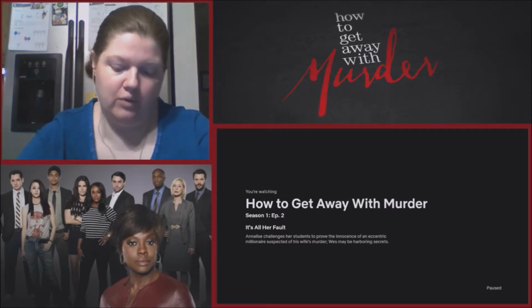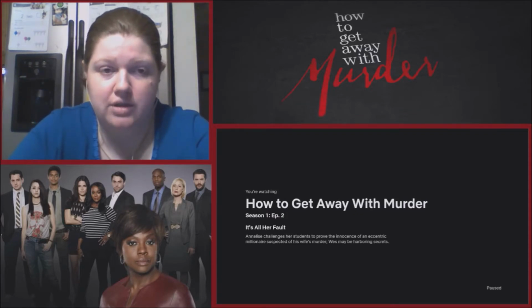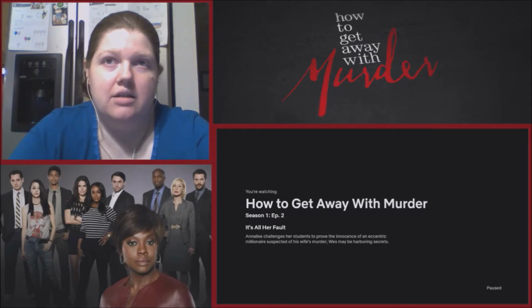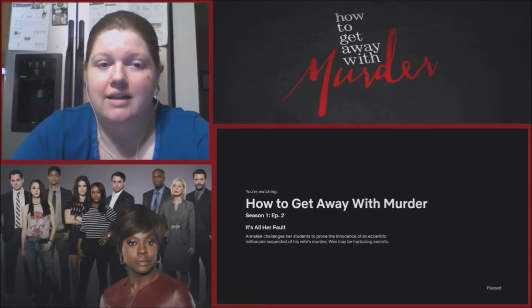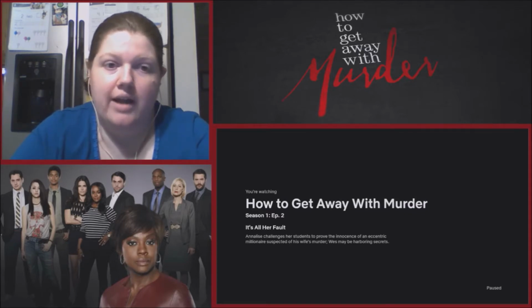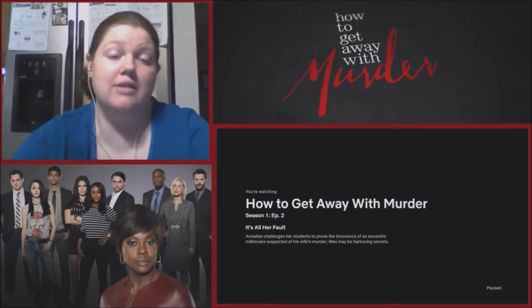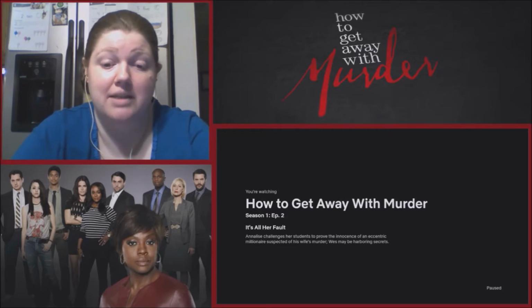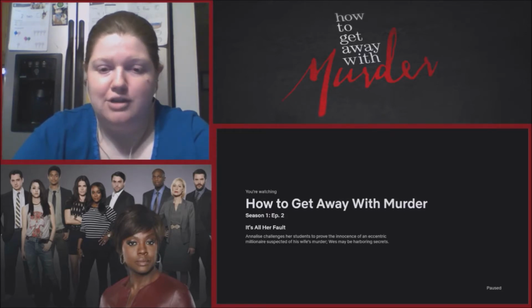So yeah, the 4 kids burnt the professor's husband's body so that there wouldn't be any DNA evidence. I'm sure the body's going to be found. I know it's out in the woods, but bodies get found all the time. But the question is, did they do it, or do they think the professor did it and they're trying to help cover it up for her? Did she ask them to cover it up for her? I have no idea what's going on, but I'm sure we'll get answers very soon, maybe even this episode, or at least some more information. I hope it's something.